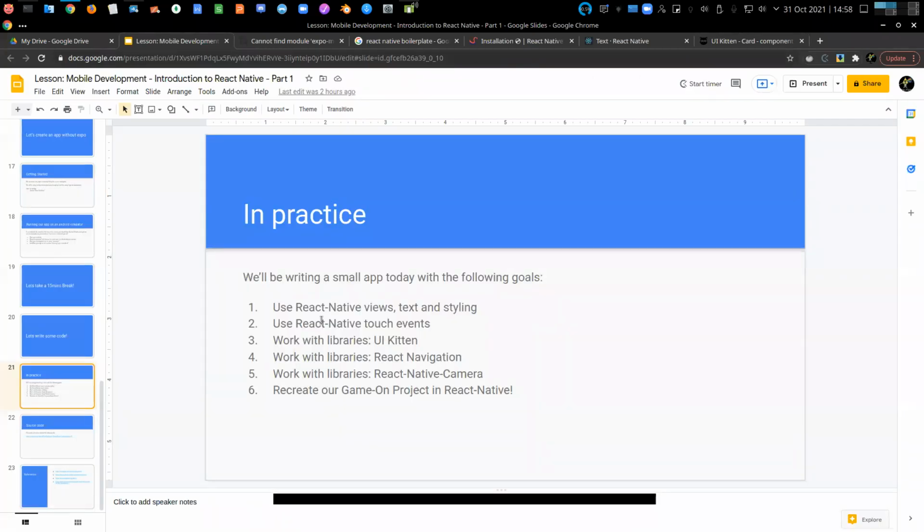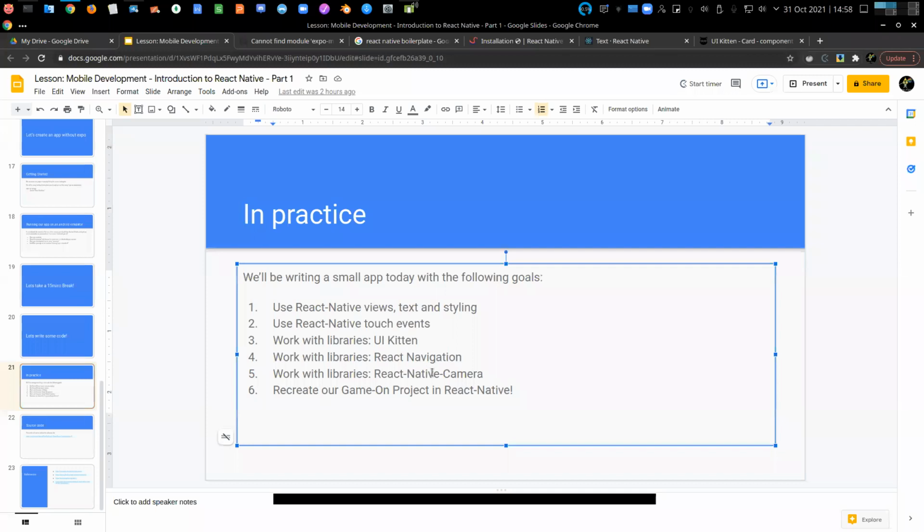Next week, we'll be looking at React navigation, React Native camera, and we'll finish this project before we start looking at Firebase tools. So do you have any questions up to this point before we end today's session?